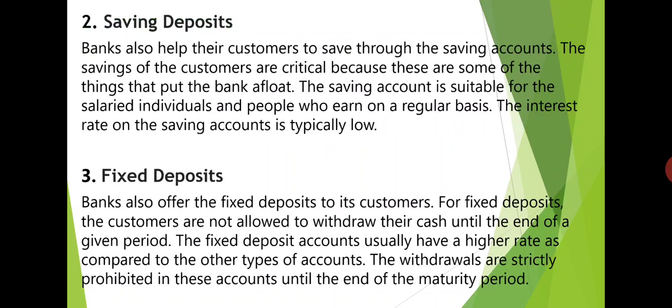Fixed deposit accounts usually have a higher rate as compared to the other types of accounts. Withdrawals are strictly prohibited in these accounts until the end of the maturity period. Yes, before maturity, we are not able to withdraw our money. And if there is an emergency withdrawal, then we forego the interest on our fixed deposits.